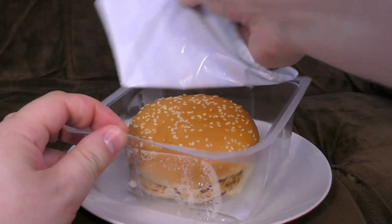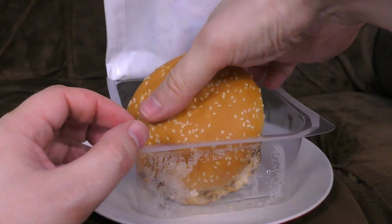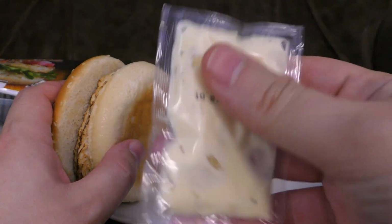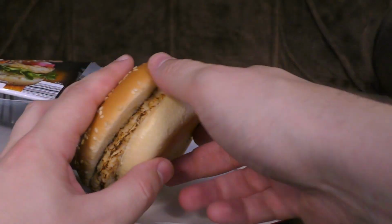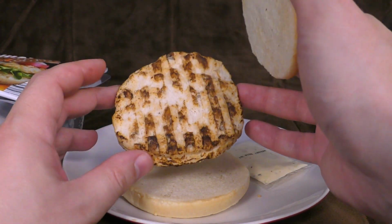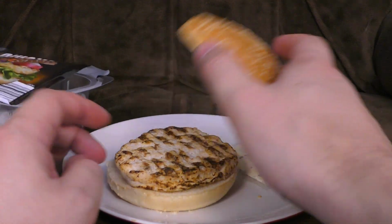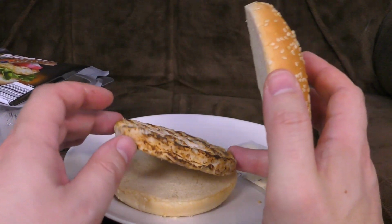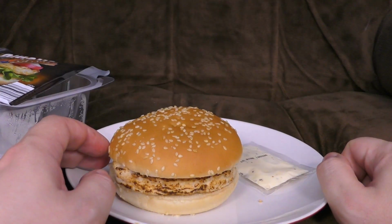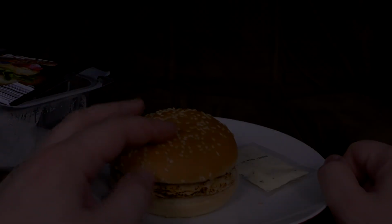Yep, it smells of kind of meat and maybe some chicken stuff. I don't really know. And this one's got a date on it, probably because mayonnaise has egg in. And yeah, that's definitely some reconstituted chicken, if ever there was such a thing. And pretty much the same bun as from the burger earlier. Right, let's go and make this less cold.